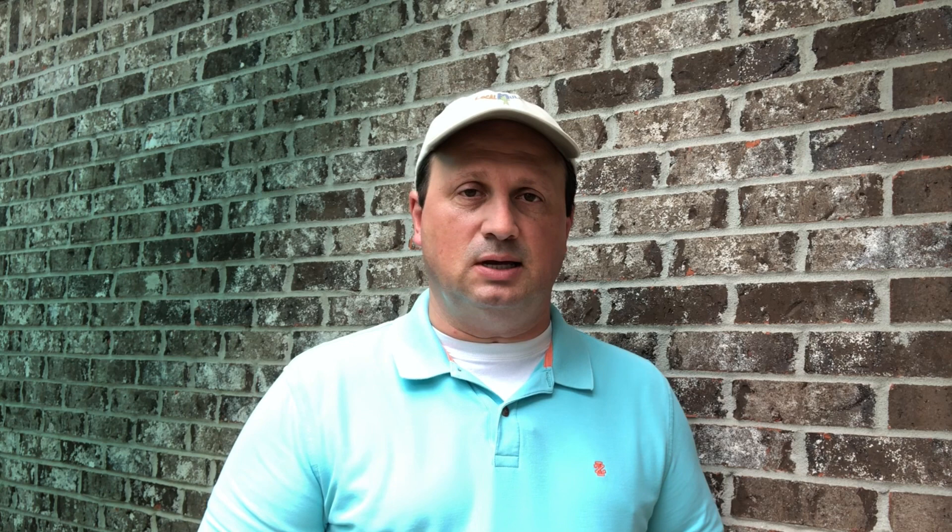If you go back to the articles and old newspapers, you don't really see Gaguzzas listed too much until around the 1950s. But in this particular case, the seeds I got from Chris Codora — he notes that back in 1992 he had been growing them from seeds his grandfather brought over from Sicily back in the 1890s. So his family has kept that tradition up for over 100 years — in fact, 130 years strong. This has been in our Louisiana diets for at least that long.